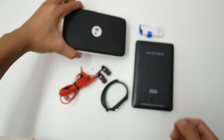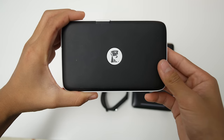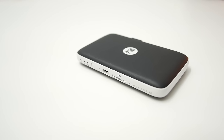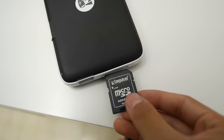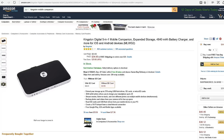Next is an all-in-one device — it's the Kingston 5-in-1 Mobile Companion. It has a built-in 4600mAh external battery, an SD card reader, a USB reader, and an Ethernet port. Basically, it acts as an external battery, WiFi SD card and USB reader, and a router. You can use the companion app to read the files on the companion and configure the WiFi. Multiple users can read off the storage device, and it's a pretty neat experience.